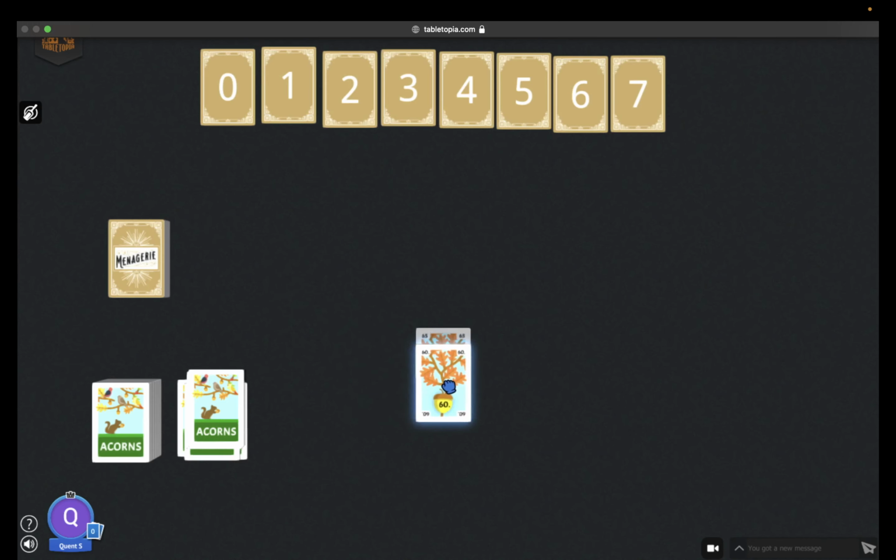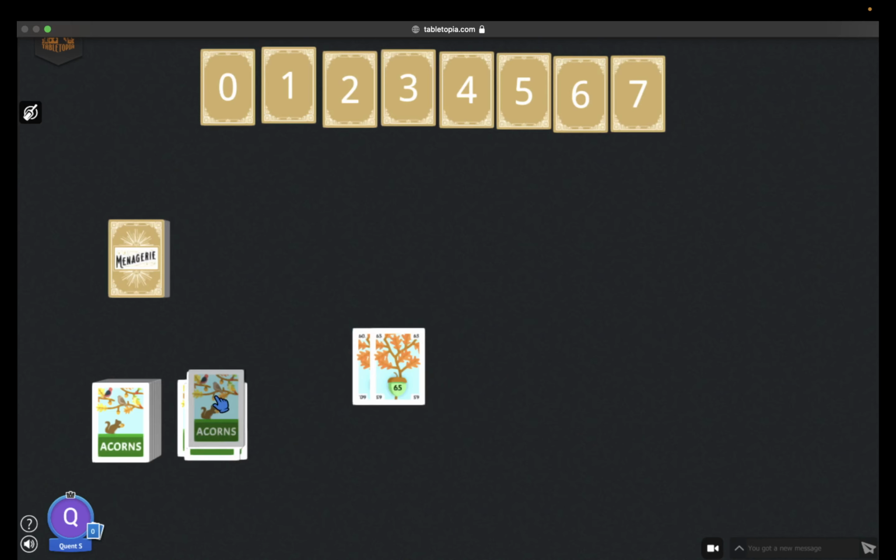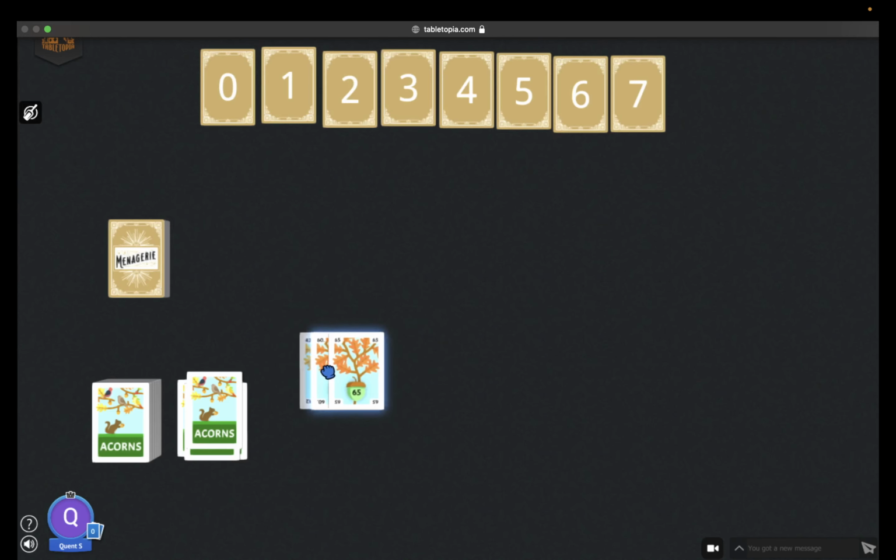Since the current node only has one card, we'll just compare the 60 with the 65. 60 is less than 65, so we'll place it to the left. Next, we'll flip up our next card, 42. Since our current node has no children, we'll insert 42 into this node. Since this node has two cards, we'll first start by comparing 42 with 60. Since 42 is less than 60, we'll put it to the left.